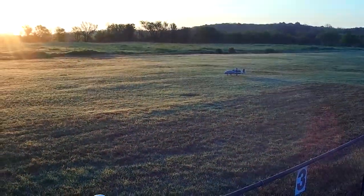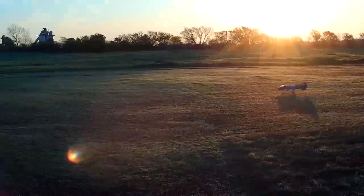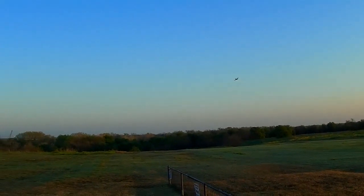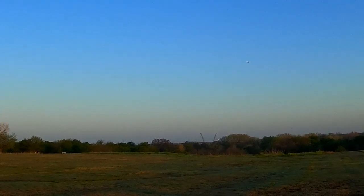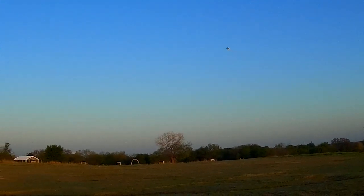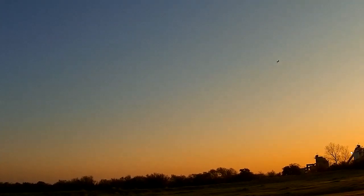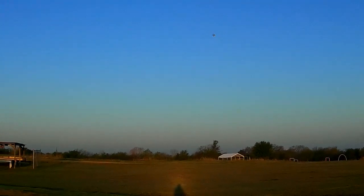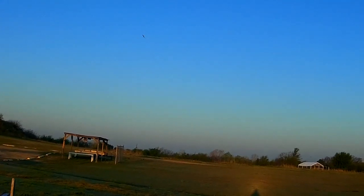Alright, here we go, taking off. Full throttle, back pressure, we're up in the air, gears are coming up. Backing off a little on the throttle. High-speed pass here in front of us.